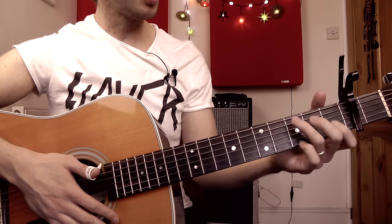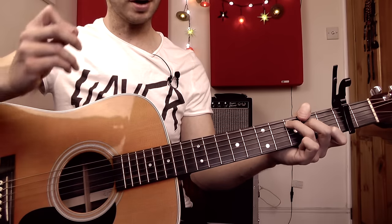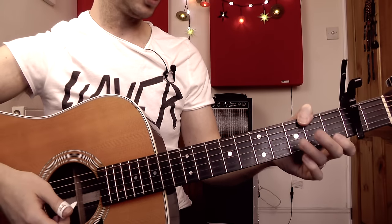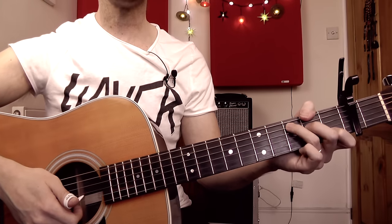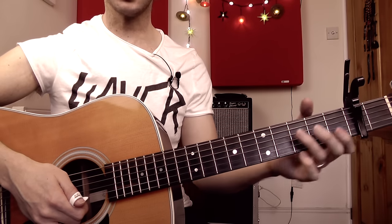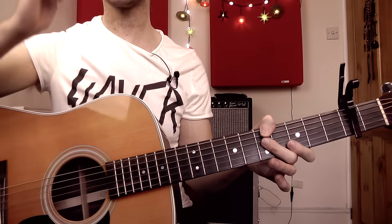I'm going to start by holding down a C chord shape here, down in the first position. I think it helps with this piece and with a lot of fingerstyle stuff to think in terms of chord shapes, even when you're not necessarily playing all of the notes in these chords. I think it just helps to hold down the shapes, and then everything can ring together and the whole thing will just sound a bit more smooth.